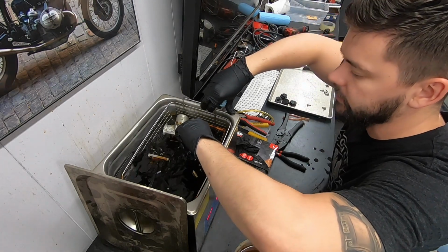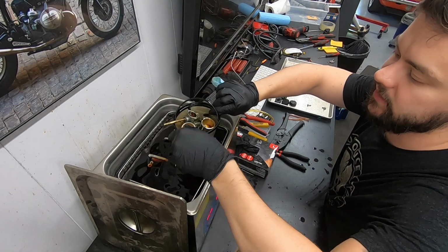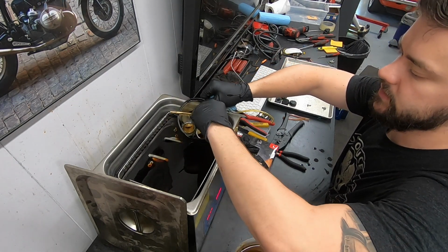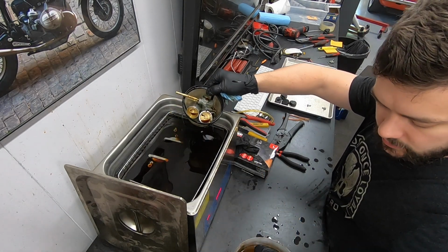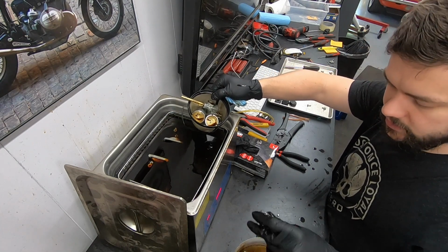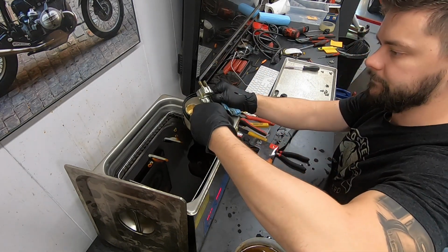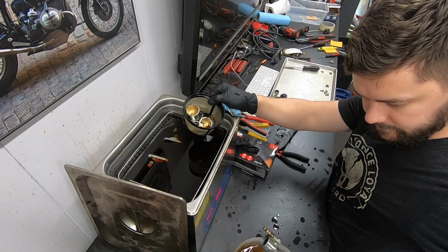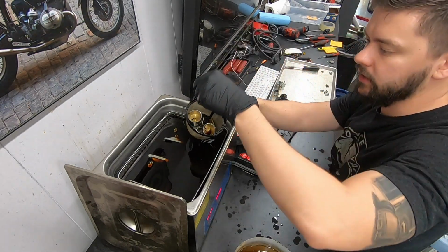So I did go ahead and soak the petcock in here too. I need to get the rebuild kit with the little O-ring and stuff, but figured since I had this thing heated up and running, I might as well use it to clean up the petcock, which it looks like it did a good job. A little bowl for it. Yeah, not bad. Tube and everything looks good on that.